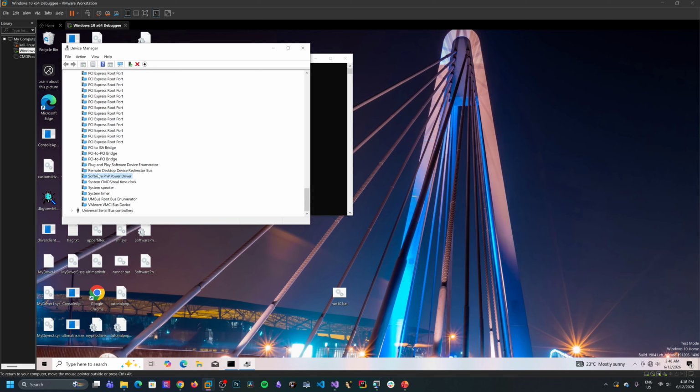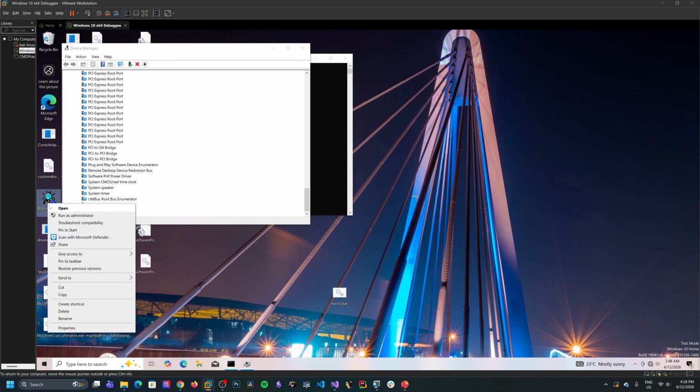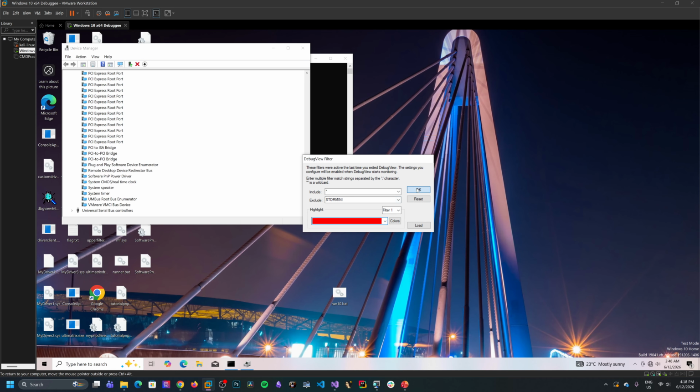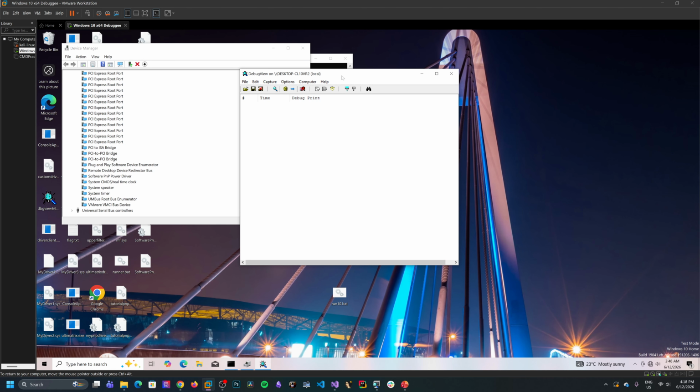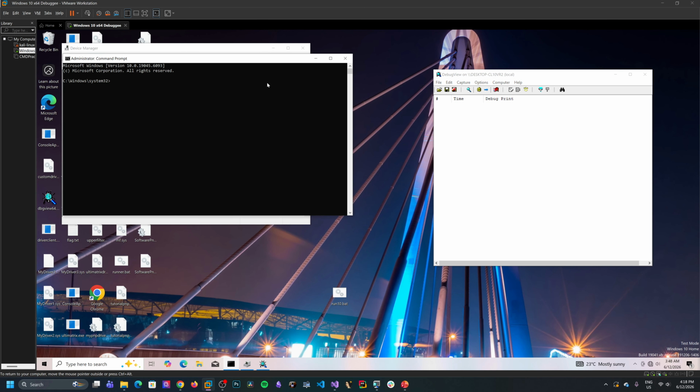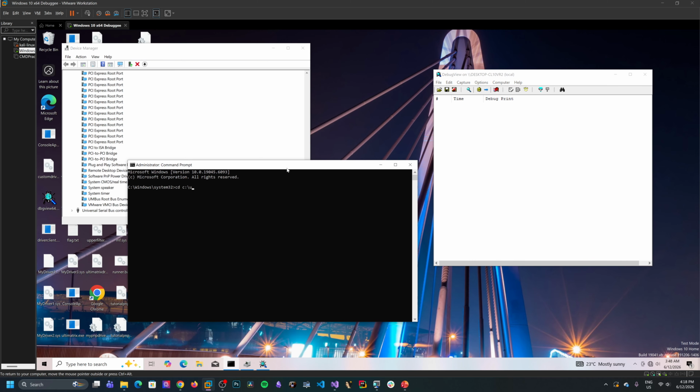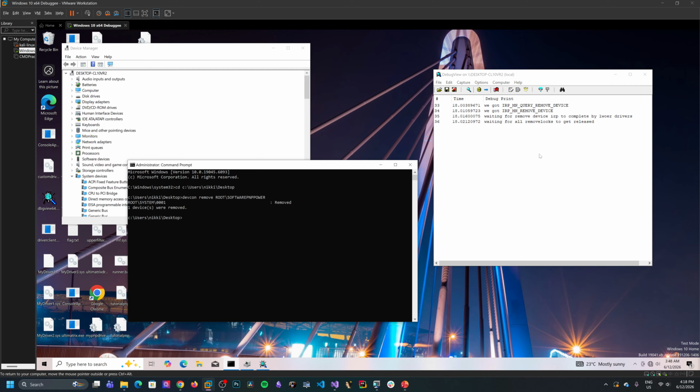I have already installed the software PNP power driver. So devcon remove root software pnp power. Now we are going to install the driver. Now we should see the device interface.